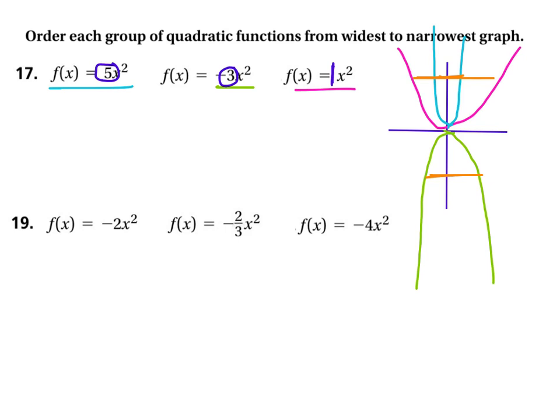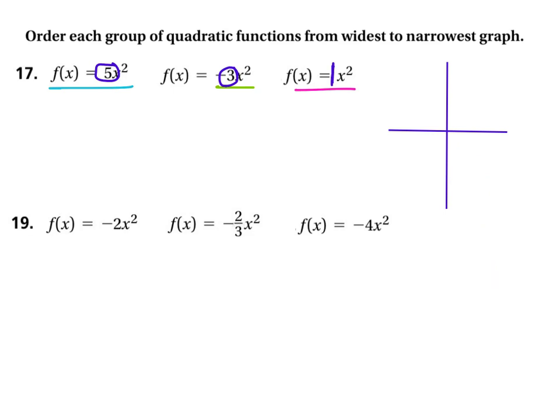Give me just a second. Let me erase all of these marks. And we'll put these in order. And then we're going to do the same thing without actually trying to make a sketch of them. Oh, and let me get rid of all those marks too. I'm sorry for the delay here as I talk at you and I'm erasing stuff. But remember, they're asking you to say, what's the widest? And the thing that's the widest is going to have the coefficient closest to 0.